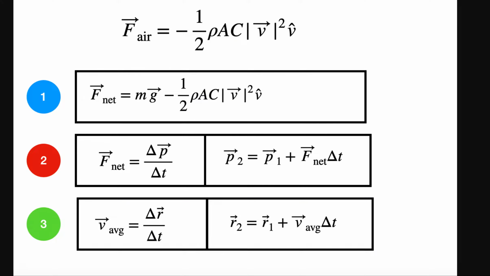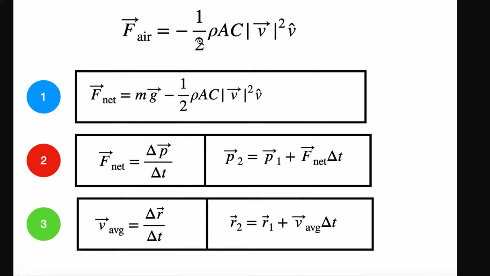So this is my model for the air resistance due to a moving object in the air. And this is just a model. There are some cases where this doesn't work. This will work for a lot of things, though. So let's just go through the different terms. So the negative means negative. Ha, that's just a joke.